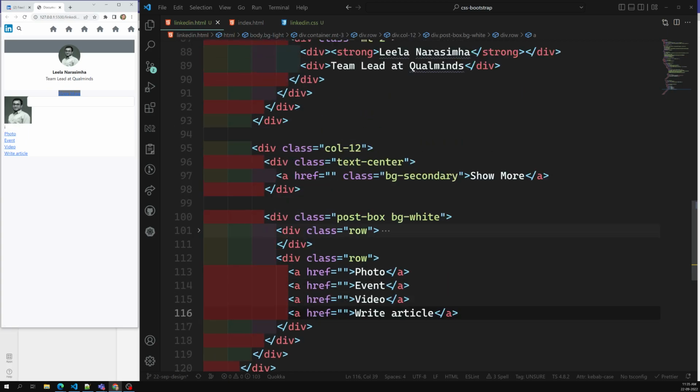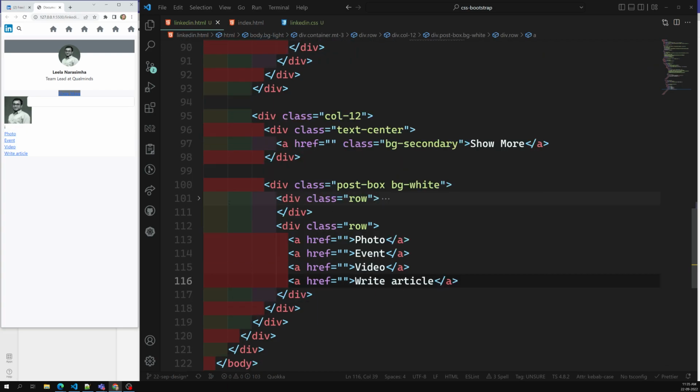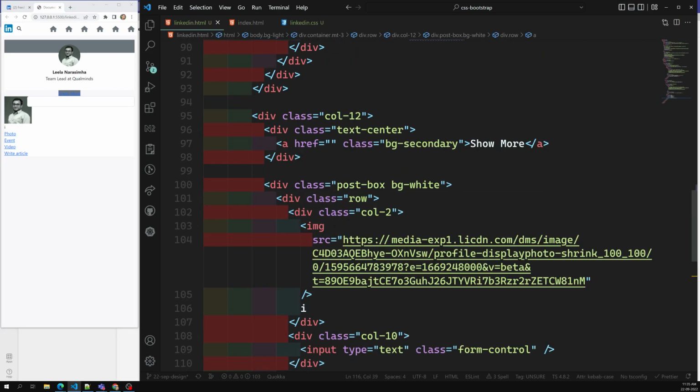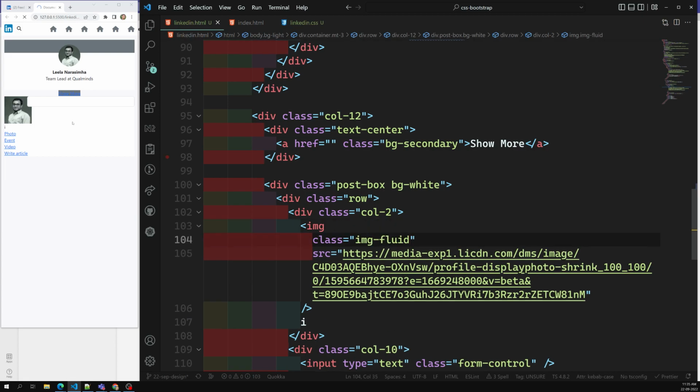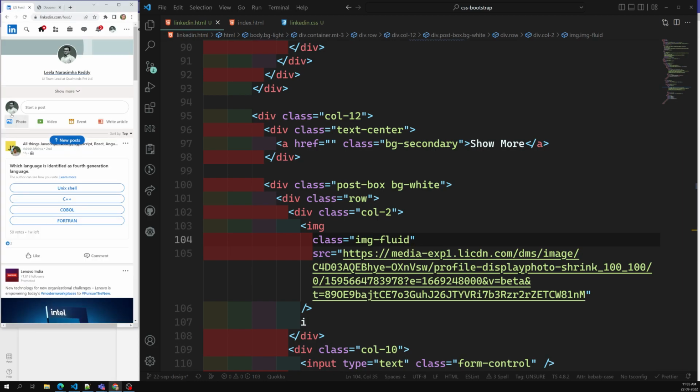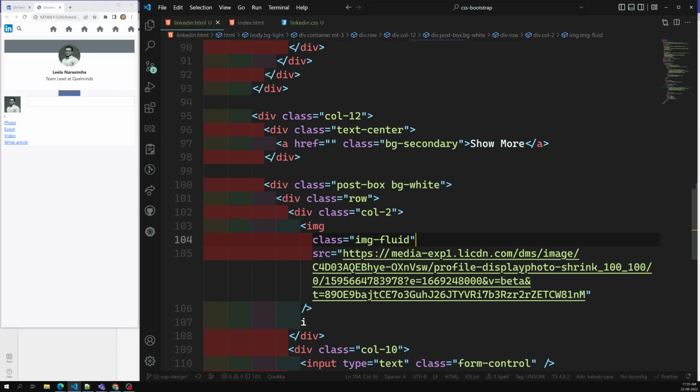So here this is the image we are having, and where is that image? So in this one we are having, and this one we can make it responsive so that it can fit in the col module. So we have a class img-fluid so that it will be automatically fitted. If you want, you can also make it border radius, all these things we can make. So I can make style border radius. I didn't remember the actual class for that one. So 50%.